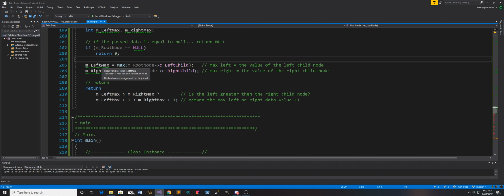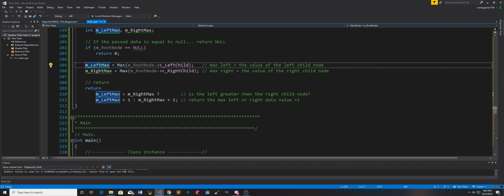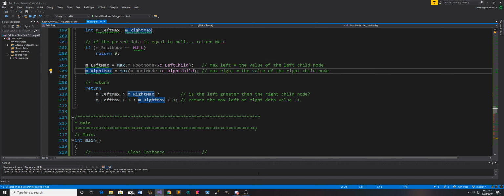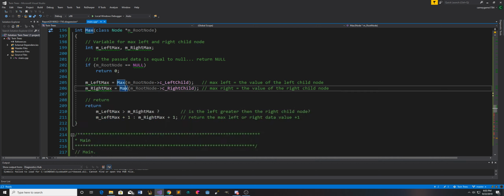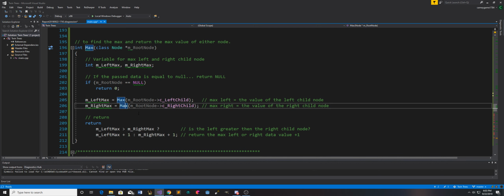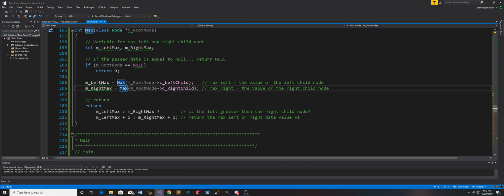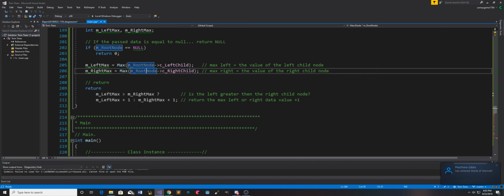If the left, we want the left max to equal the maximum of the root node, so the node that was passed in, of the left child. So we're turning the left max into what the left child's value is, right? We're taking the right max and we're maxing it, not recursively, sorry. We're equaling it to the right of the node that was passed in, right?